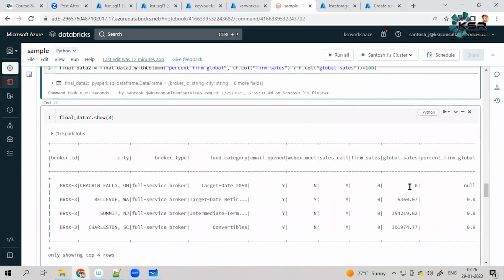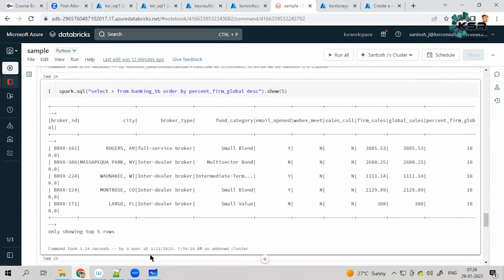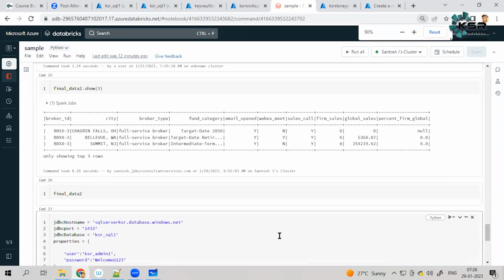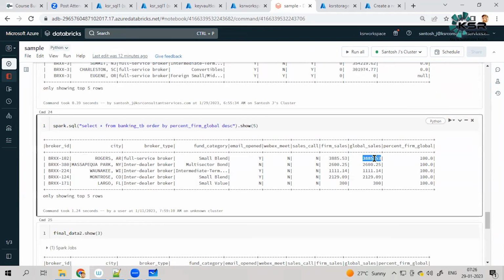Why is this percentage very important for us? It will help us understand whether they have really been loyal customers to us. They have made around 3,865 transactions globally, and if my firm also got 100%, then there are some transactions and some users we can call loyal customers. If they are purchasing 10,000 globally and only 1,000 from our firm, that means they have purchased only 10% from us. So we need to categorize them: have they purchased more globally or from here? This all comes under the analysis side.